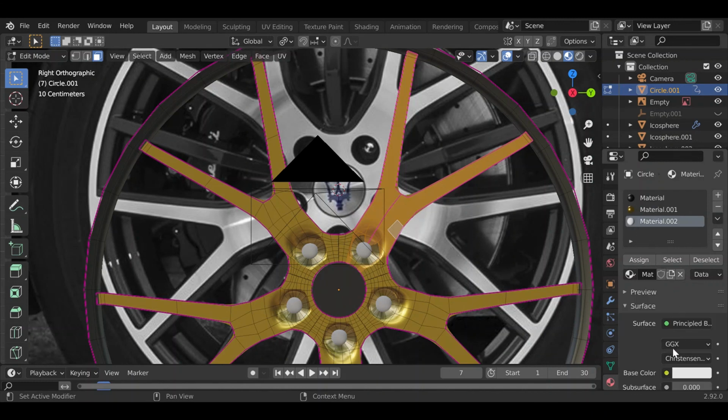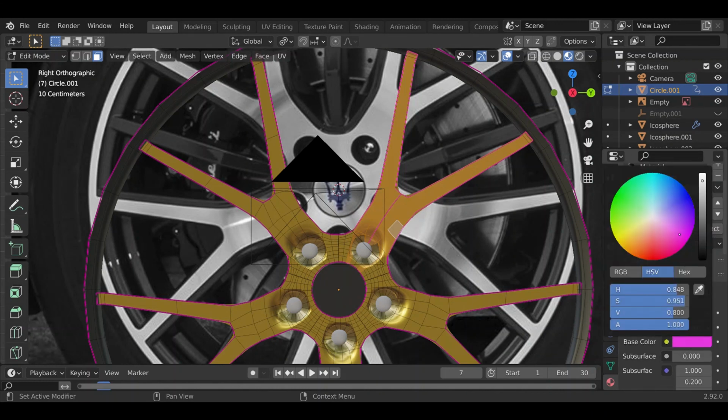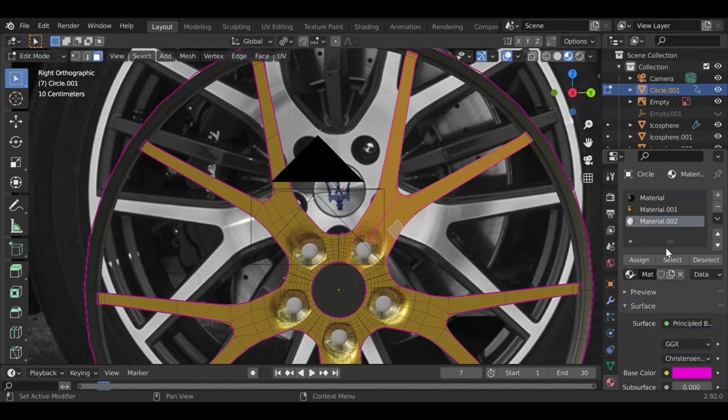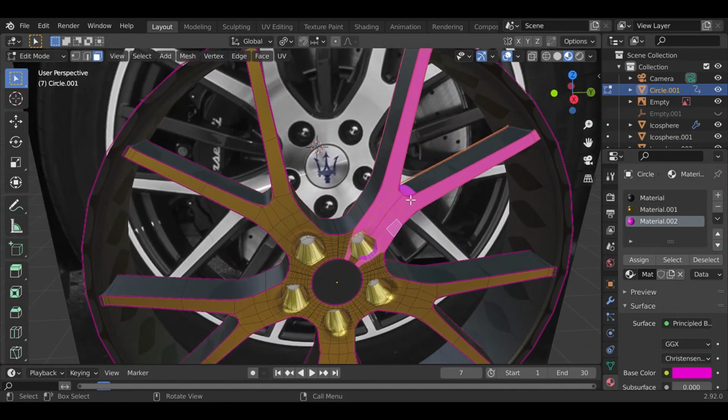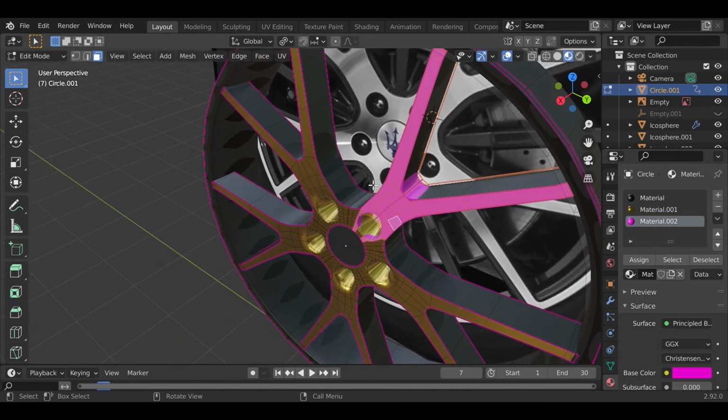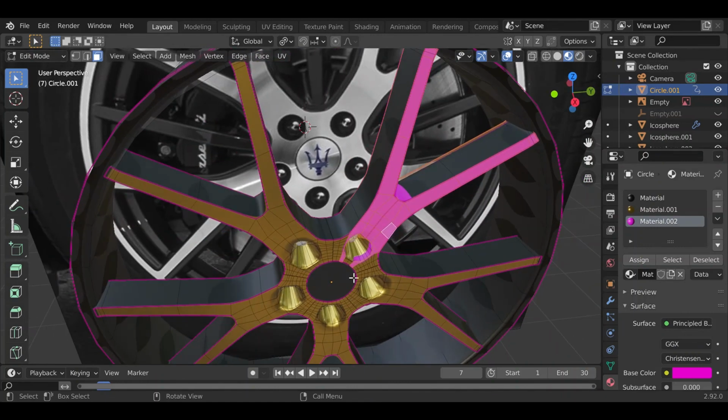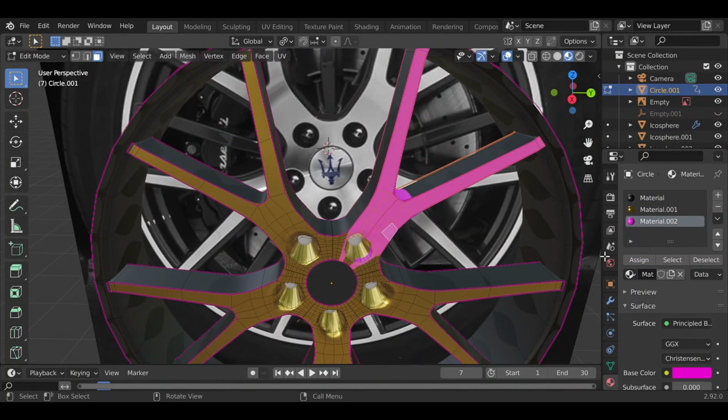So I press new material, I make it pink, and I'm going to assign this material to the selected part. When I press assign, this is going to become pink in color. That's how you add different materials to different parts of the same object. That's the process that I've used out here, so you can do that too. I'm just going to go ahead and delete this material.